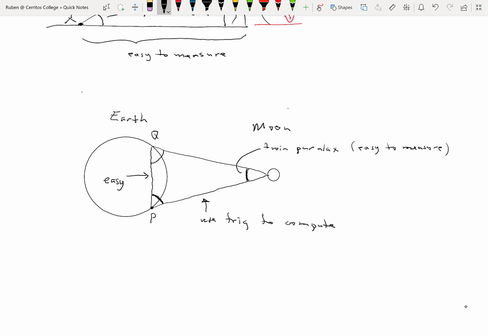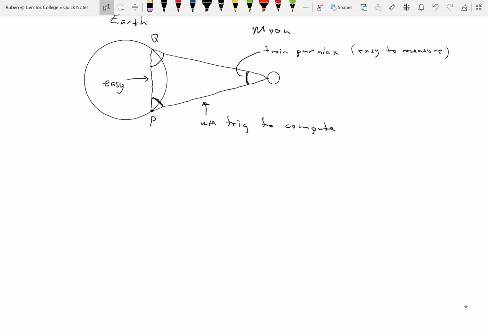This is a very, very important example. It's a little oversimplified. I really haven't gone through the mechanics of how to find those base angles of the isosceles triangle, and I haven't gone through the mechanics of how to find the distance from P to Q, that chord. But nevertheless, since we do know the geometry of the Earth, we can figure those things out. Equally as important, we can find the distance, or at least we believe we can, because we haven't been able to visit other stars, but we can measure the distance from the Earth to neighboring stars, not including our own star, the sun.